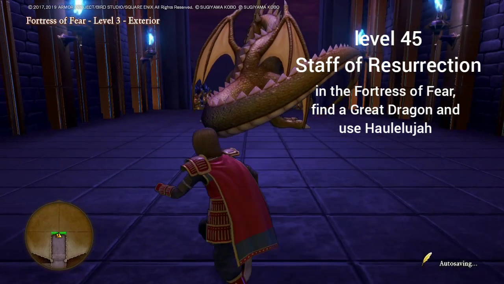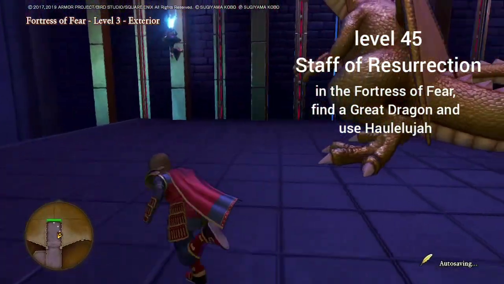For a Staff of Resurrection, find a Great Dragon in the Fortress of Fear and use Haulelujah.